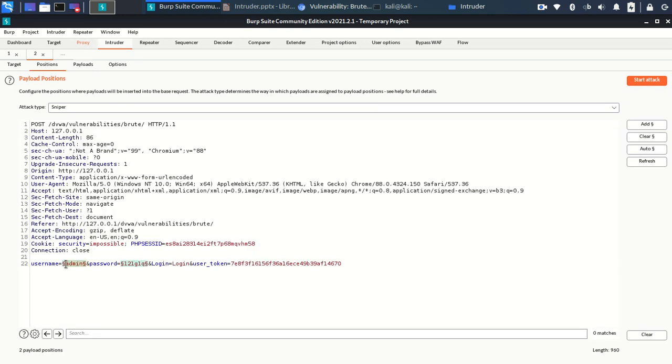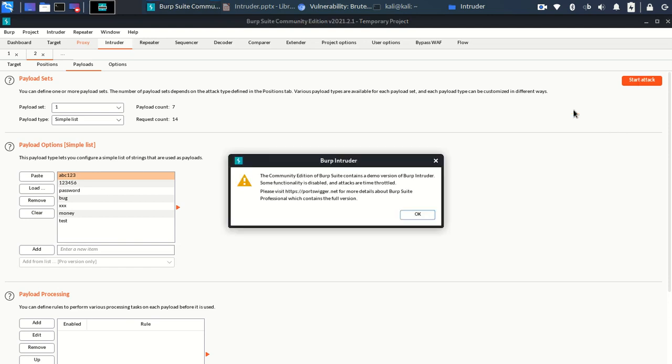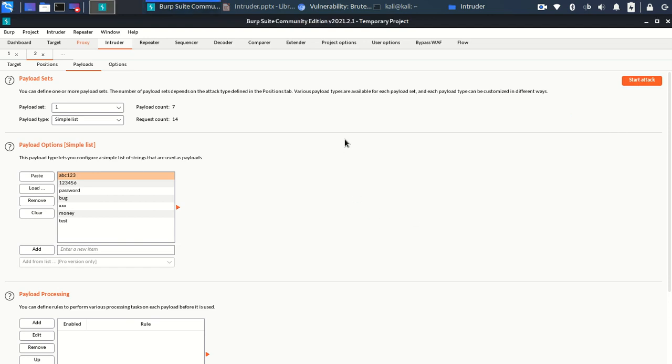For this position, it will send seven requests. Again, for this position, it will send seven requests. So in total there are 14 requests. Okay, set. Let's start the attack. Click start to start the attack.